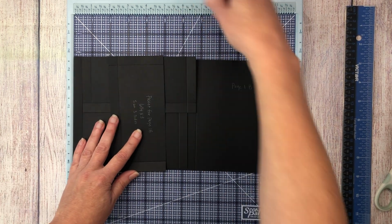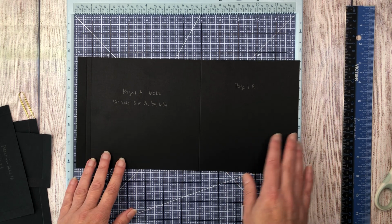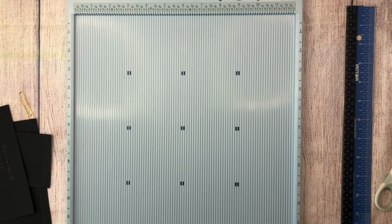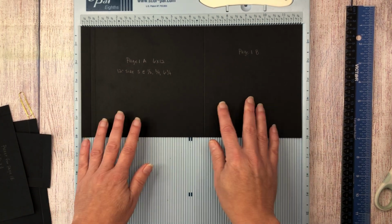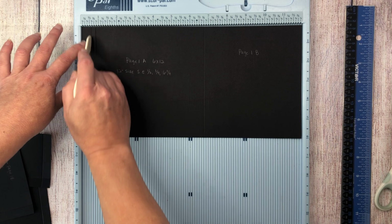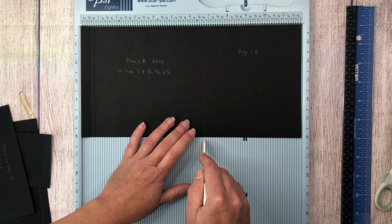is your piece of solid cardstock that measures 6 by 12. And I'm going to take this off so we can see the scoreboard. 6 by 12. And we're going to score with the 12-inch side at the top. We're going to score it at 1/2, 3/4, and 6 3/4. Okay?